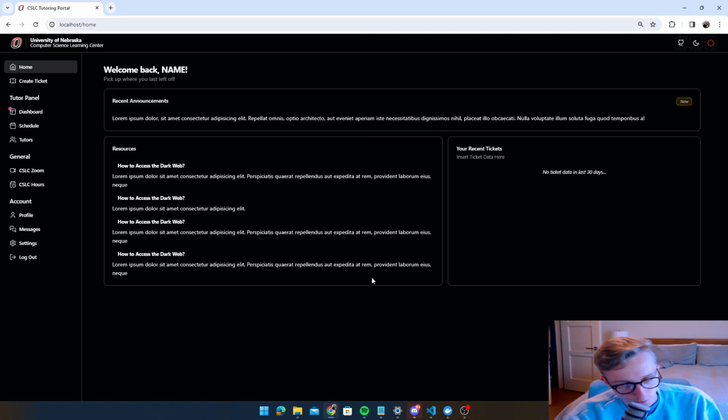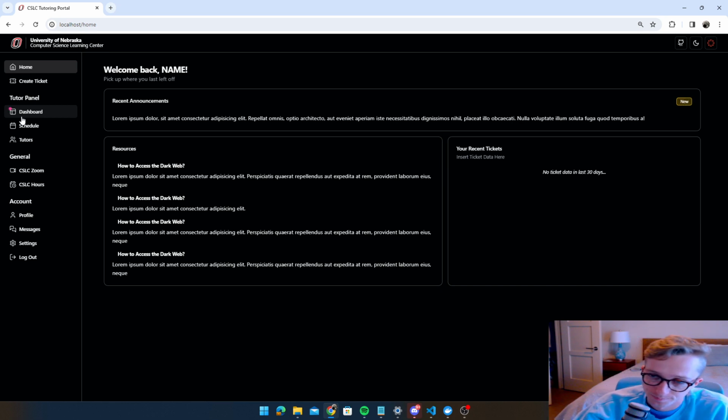So as I said, I'm a tutor, so I have access to this portal over here. And we can see we get this nice little ping animation. That's actually telling me that there's a new ticket that is made and not claimed. So someone came to the tutoring center, they submitted this ticket, and they have not been helped yet. That's what that tells me. We'll get to that in a second. We'll go over some of the other stuff. So we also have profile, messages, settings, and then our log out button. Most of the other stuff stays the same. I have not made any tickets, so that's not going to be updated.